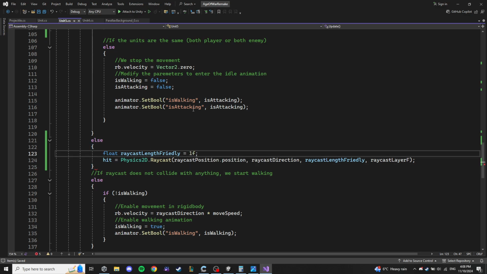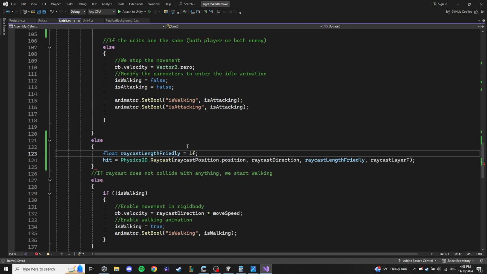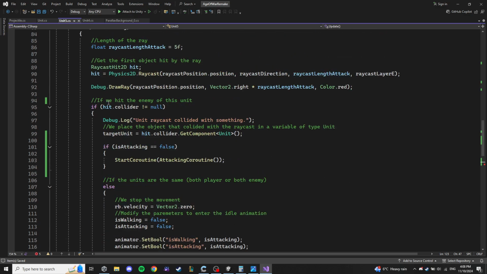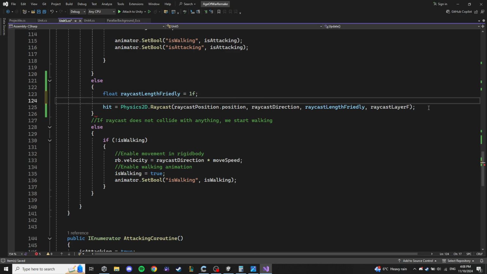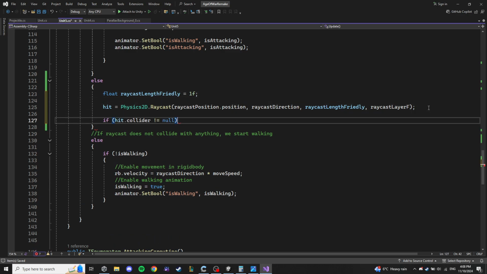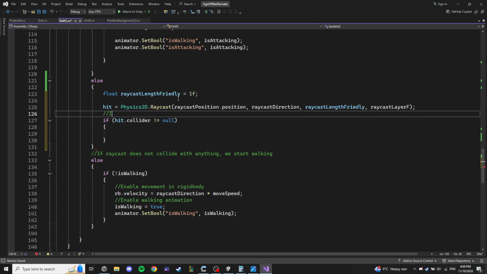The length will be much smaller, and again we now need to check if we hit something with this raycast. So again, if the collider is different than null, and here I'll comment this, so we know that this is if we hit friendly unit.